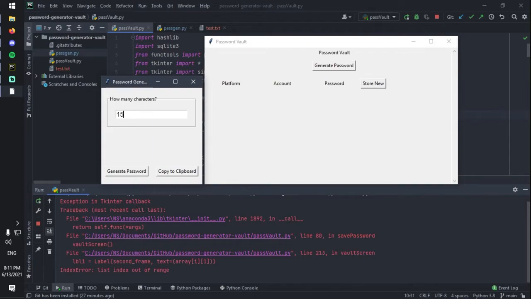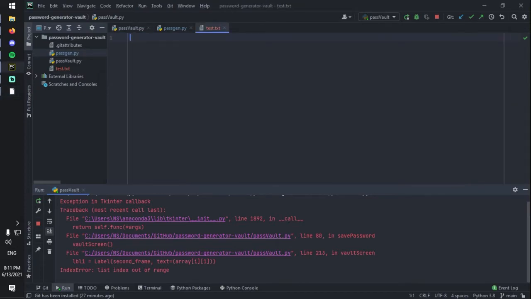Let's say maybe a Steam account where you have like 300 games and you don't want to lose that. So I would recommend storing your password here. Once you select how many characters you want, you get the generated password. You can select it and do Control-C, or you can just use the copy to clipboard option. And right here, we're just going to test that if I do Control-V, it pastes the password.